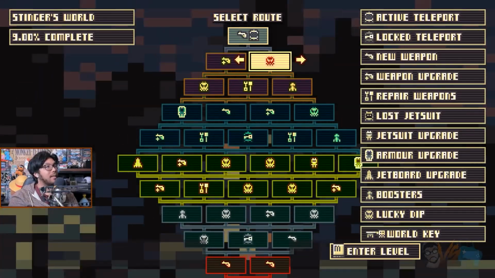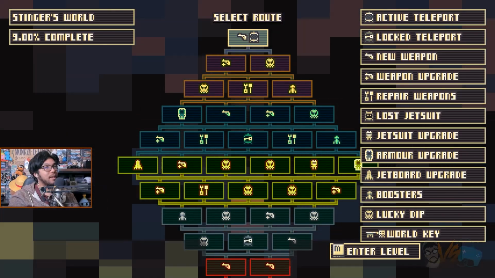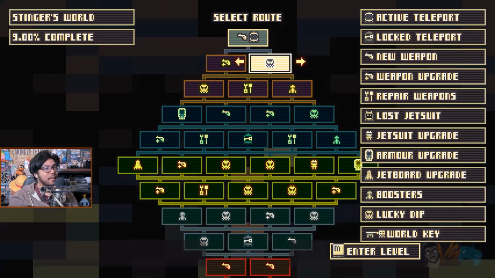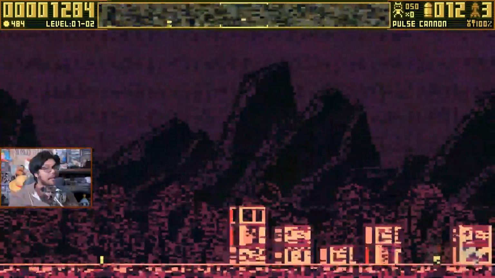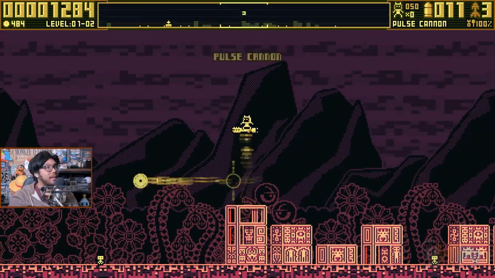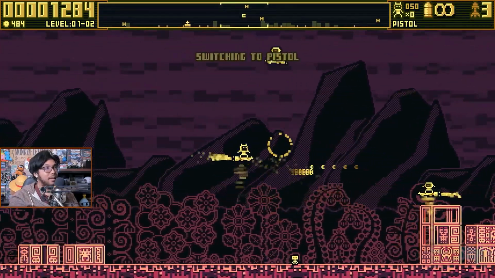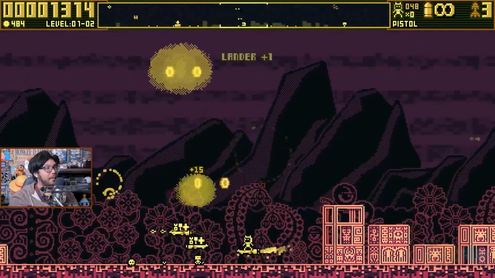Whoa, what the? Select the route. Look, there's a gun one, and then there's this one. This is a new weapon, or this is a lucky dip. I want lucky dip. Alright, so I didn't have enough money yet. Oh, I'm using my pulse cannon already. Let's save the pulse cannon for a tougher enemy, right? We only got a couple shots, so.